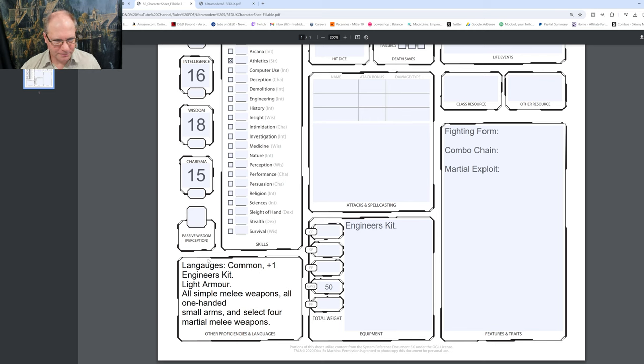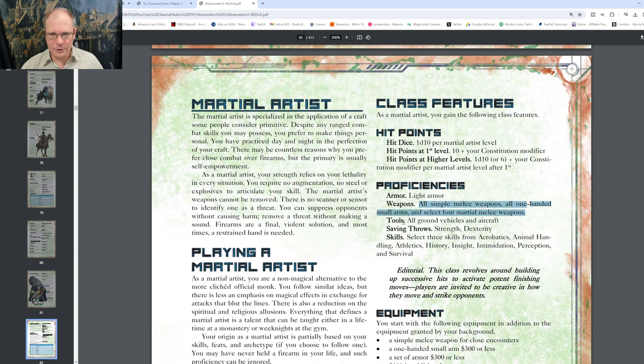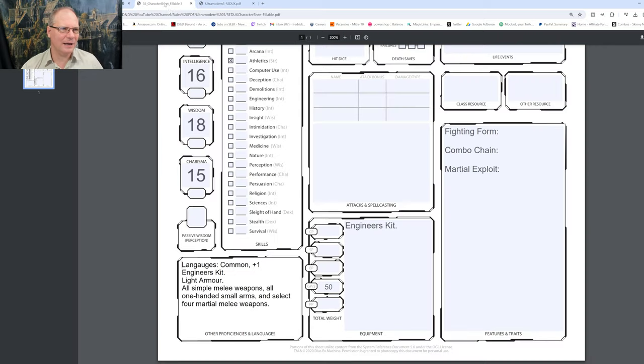We'll drop that in and move that along. Make sure we've got that all there. And small arms. Okay, next. We also get tool proficiency, all ground vehicles and aircraft. Yeah, I know. So you can fly aircraft and use ground vehicles as a martial artist. How's that for fun? Okay, next.